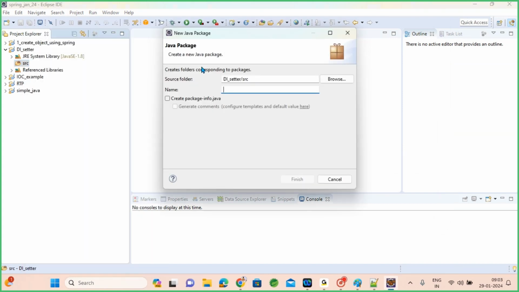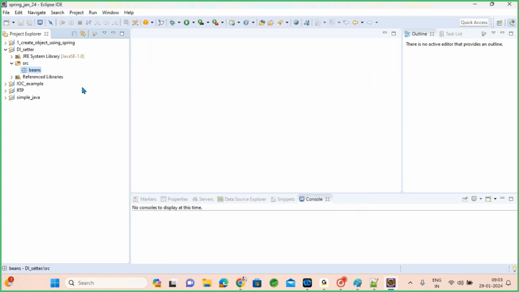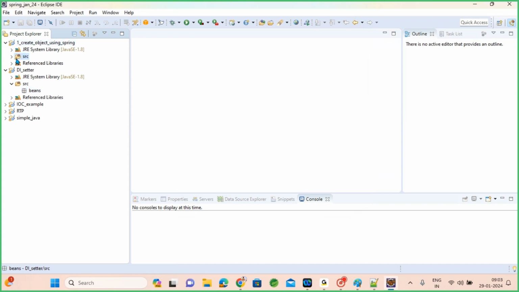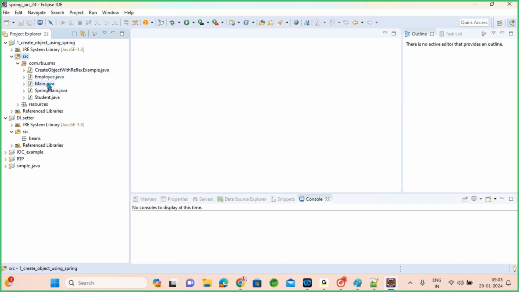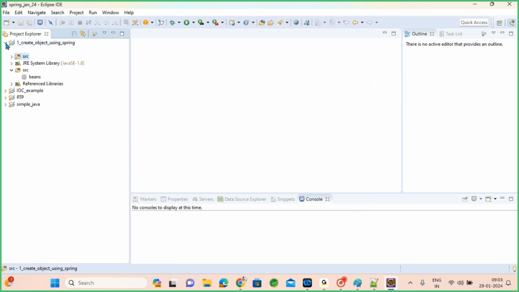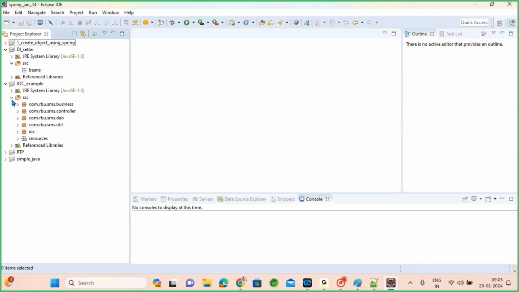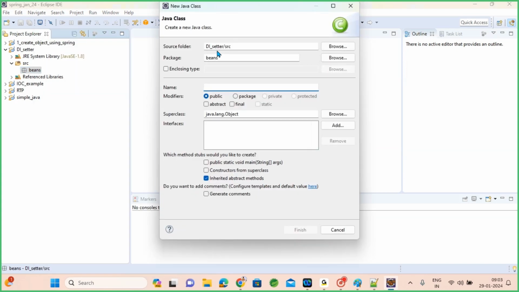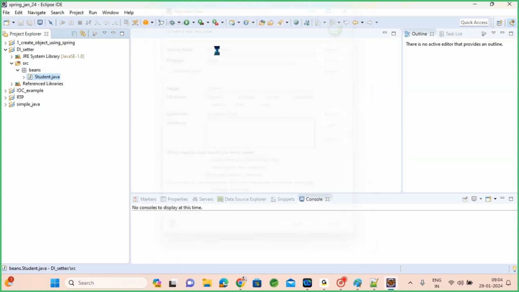Okay, I'm creating a simple package, beans. The previous example I gave is a real-time example, the actual way of how we perform dependency injection, with the business controller and all. But to understand the concept in detail, I'm giving a very basic example so that you can club both together and understand everything clearly.